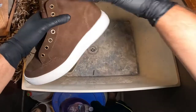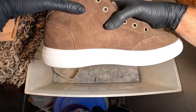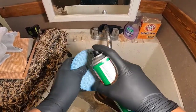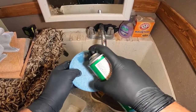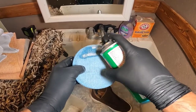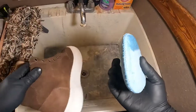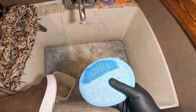All right, so now all that's left to do is to protect the soles of the shoes. I mean, these already look really good, guys. These look really, really good. We're gonna get some of this Ballistol here. I'm just putting it on the edge of this applicator pad. This stuff is safe to use on almost all soles for the most part. What you don't wanna do is get this on suede.